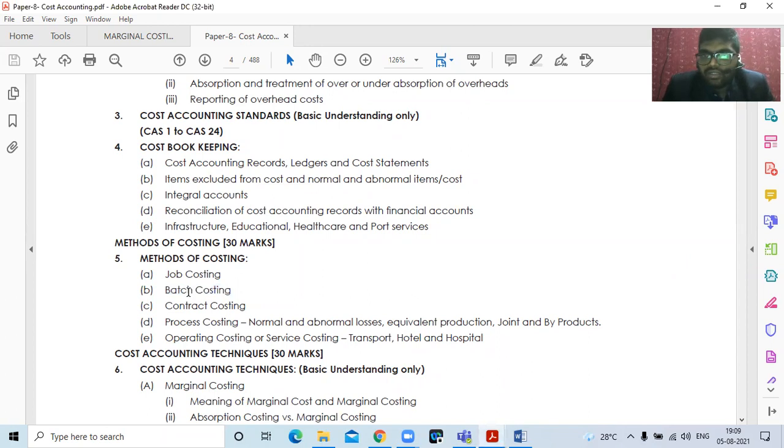Okay, this is your job costing. Then second is your batch costing. See, batch costing is, for example, for companies like Bisleri. Now Bisleri company or any sort of company like a biscuit manufacturing company, Parle-G company. So in one batch, they fix a number of products. For example, at one time, they are not manufacturing only one bottle of water, that is one Bisleri water. So they will be manufacturing in one batch 1,000 bottles, 10,000 bottles. So that is what your batch cost. So for that thing, we are going to calculate in one batch, if we are putting 10,000 bottles, how much cost I'm going to incur. That is what is your batch cost.